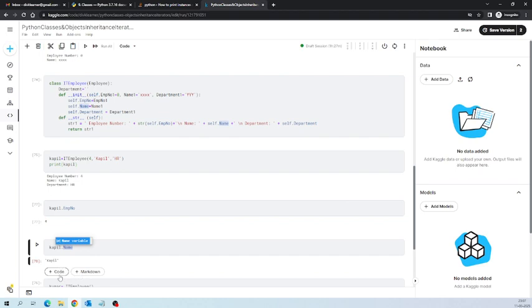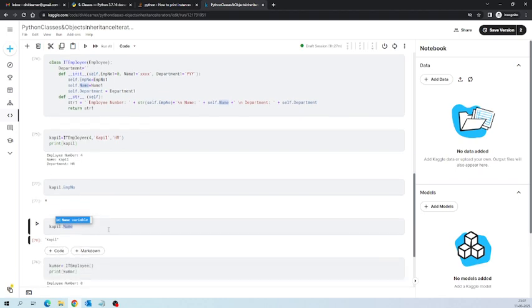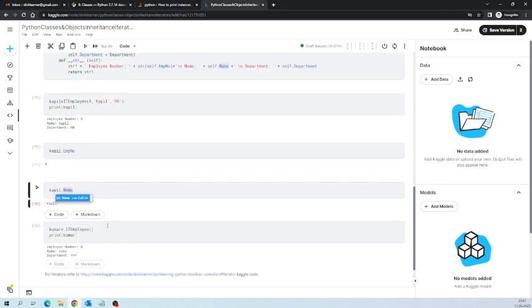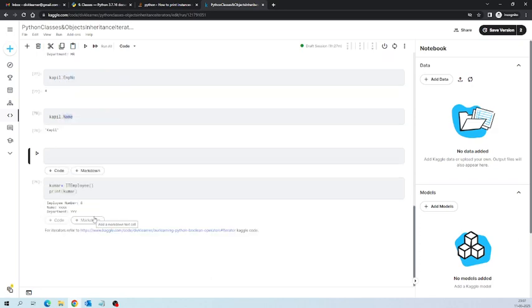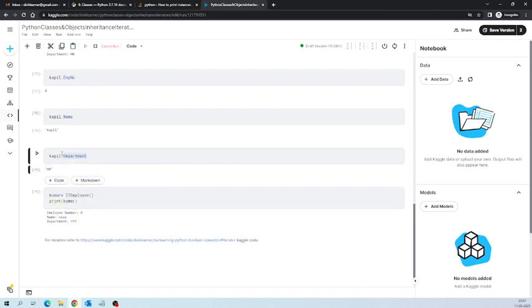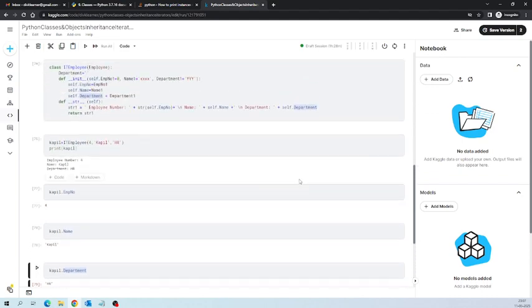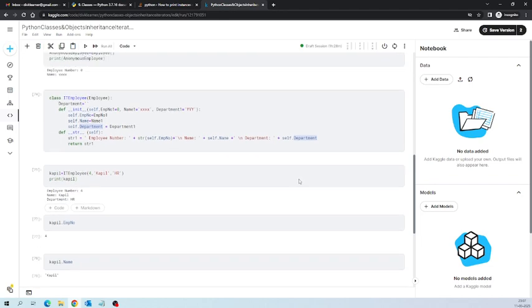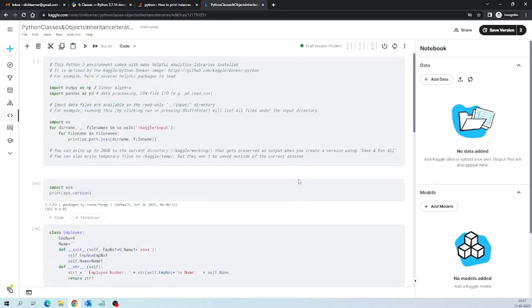It is giving me Kapil. So this is how you can see the value of Kapil, and I can say Kapil dot department. So HR. This is where we are creating objects. I've shown you inheritance and I've shown you the part of objects and the classes itself.